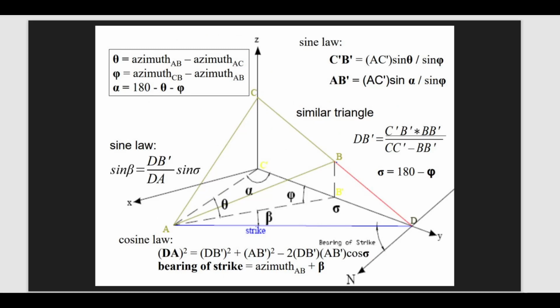Here are the different formulas to calculate the bearing of the strike. Let's examine this figure right here. Our ultimate goal is to determine the value of this angle beta. Now, we have 3 points, A, B, and C, on the surface, and we know these vertical distances. For most of the problems, we are also given the distances of these lines right here, because in practice you know the horizontal coordinates of A, B, and C. So those are our givens.